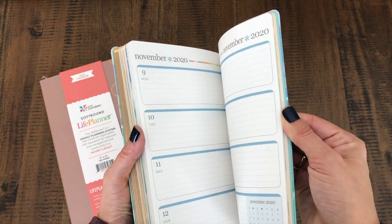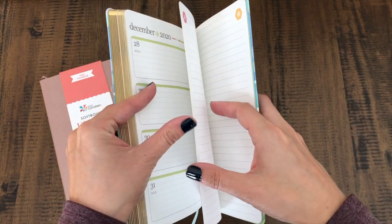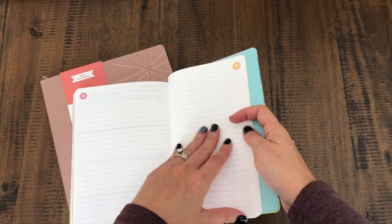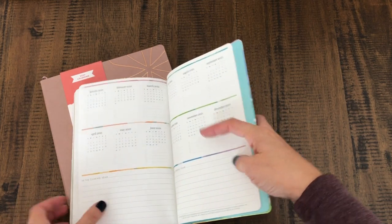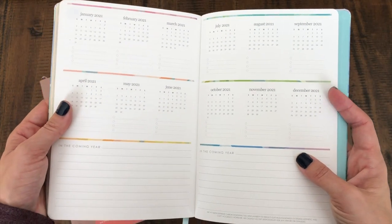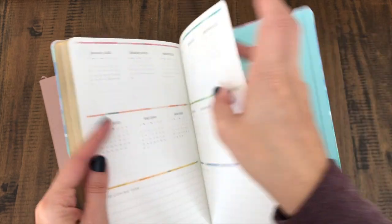They reflect the same colors in the regular coil bound life planner. And then in the very back, you get a handful of notes pages. Not a ton of notes pages, otherwise it would probably be too thick, but you get, let's see, how many do you get? 1, 2, 3, 4. You get 4 notes pages. And then you get a 2021 calendar, so if you have weddings or family reunions or whatever coming up, you can plan ahead a little bit. And then is that it? I think that's it.